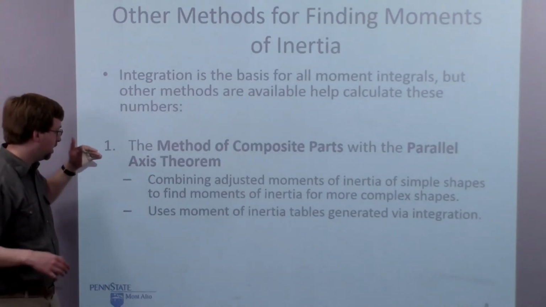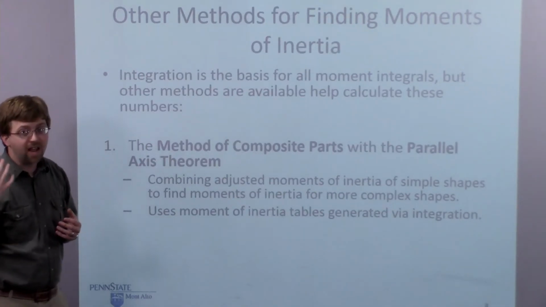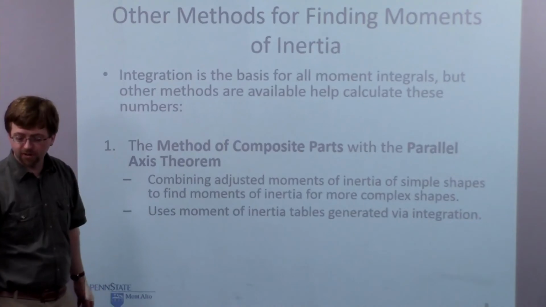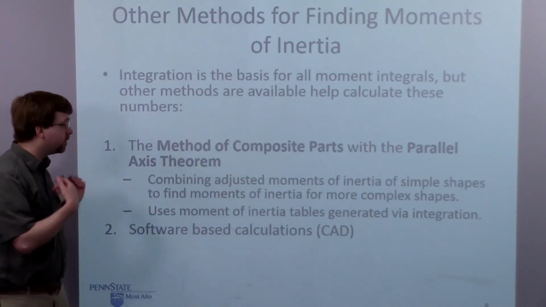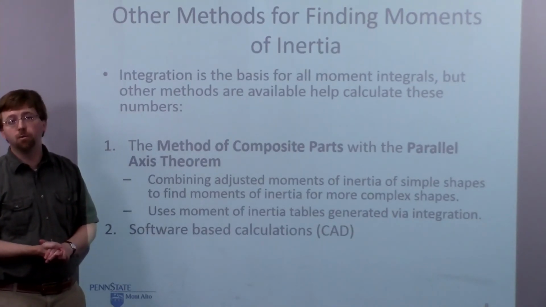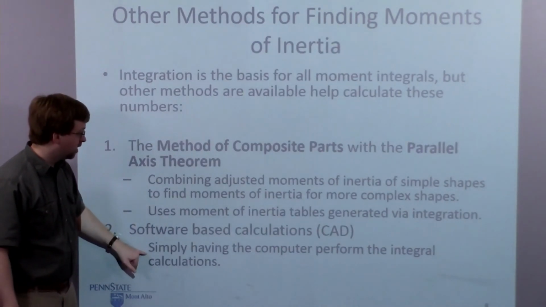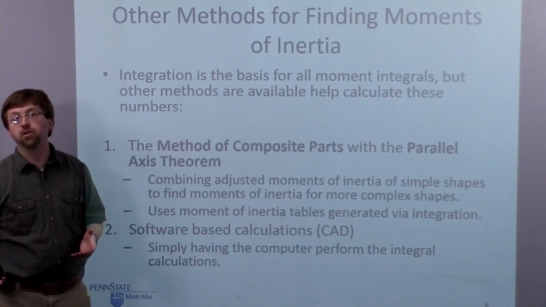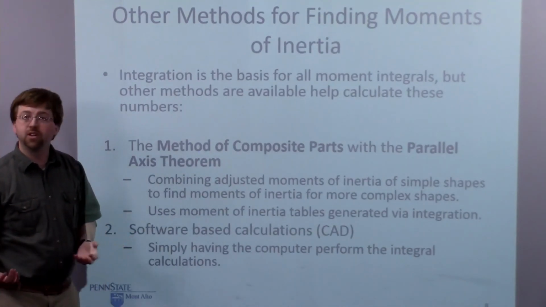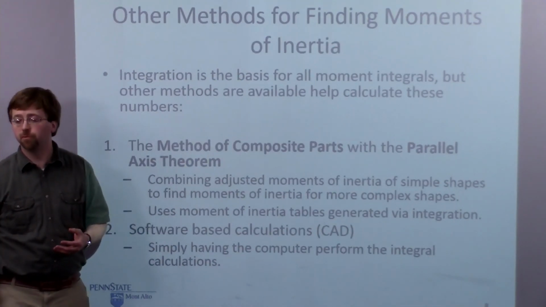We can also realize that if I look up these moments of inertia in a table, those tables are generated via integration, so someone else is doing the integration for you. There's also software-based calculation, as most CAD software packages can calculate these moments of inertia. All you're doing there is passing the integration on to the computer. The computer does this integration in the background, and really the moments of inertia are always going to be based on integration in some way, shape, or form.